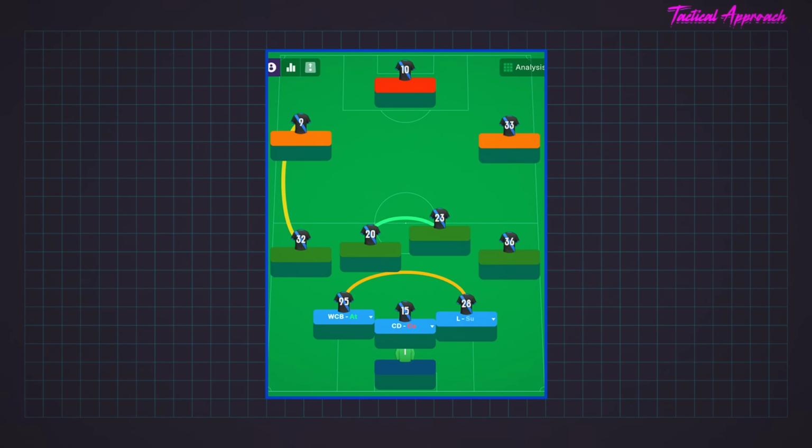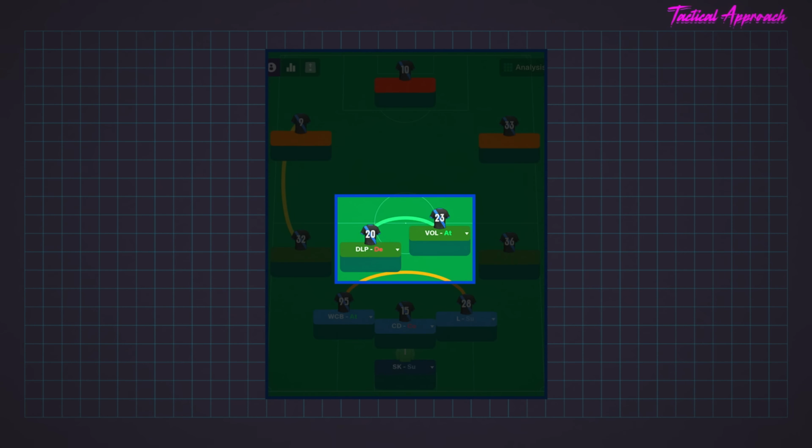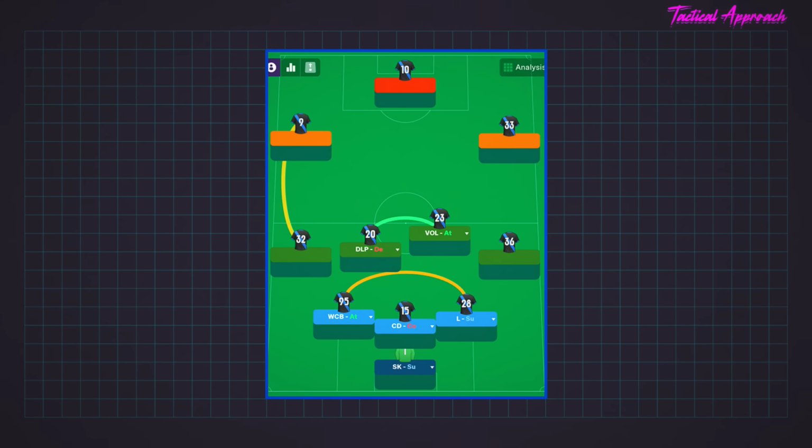With the back 3, I've chosen 3 completely different roles where they all have a different duty and purpose. We always want to think about how we can get different styles of play, even from players playing in the same position. Continuing on, our midfield is the deep-lying playmaker, paired alongside the Segunda Volante on attack. This gives us an effective pair, since the deep-lying playmaker is the holding role, but he's also our engine and pivot point in attack. The Segunda Volante plays in the midfield, but he's also going to get forward into the box and be a scoring threat.